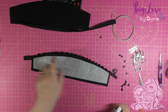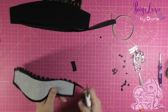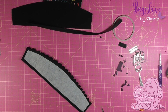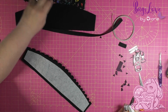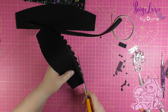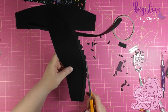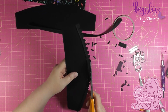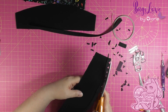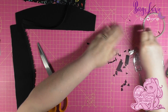So that's the notches cut out, and we just want to snip the end of the zipper tape off, and what we can do also is just to trim this a little bit, not too much, but just cut it down to about 3/8 of an inch seam allowance. And you can do it before or after you cut the notches, whichever you prefer. I don't tend to have a set routine, I just do it as I go.